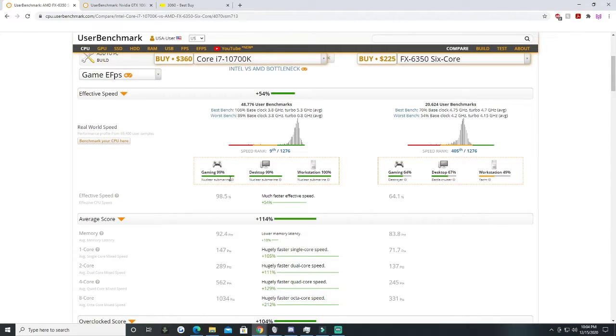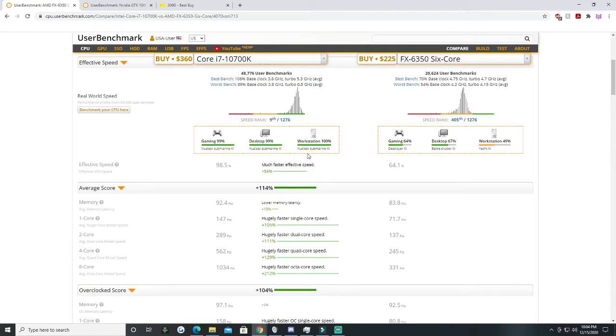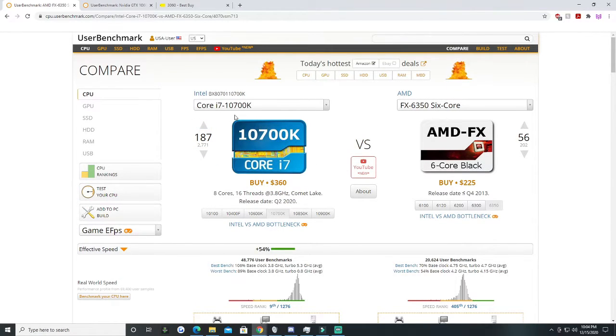You can see down here, these two are kind of what I needed it for. Compared to gaming, disregard this because you're not going to game on anything except if you have a graphics card. But with desktop and with the workstation, that's what I needed it for. Obviously, I was doing way too many things at once, being streaming and playing a video game at the same time, which apparently was way too much for it. So with my situation, this is what helped me. If you're looking for a better CPU, this is going to be the one for you. I mean, right now we're looking at a price of about $350. That's how much I paid for mine in order to upgrade this kind of stuff.